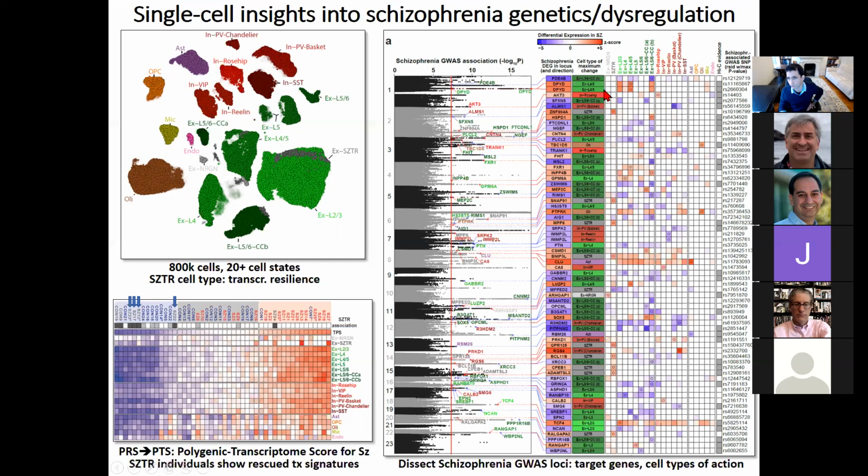You basically have multiple genes that are differentially expressed in SZTR, but also primarily excitatory neurons are differentially expressed, and to a lower degree also inhibitory neurons. Most of the time you see these genes differentially expressed in a subset of the cell types, not all of them, and most of them are not captured at the bulk level. Some of them are in fact showing opposite effects, where it is differentially expressed in one direction in one cell type, but in the other direction in another cell type. I don't think I have any examples here, but across a larger set of differentially expressed genes, even outside the GWAS associated loci, you see such evidence.